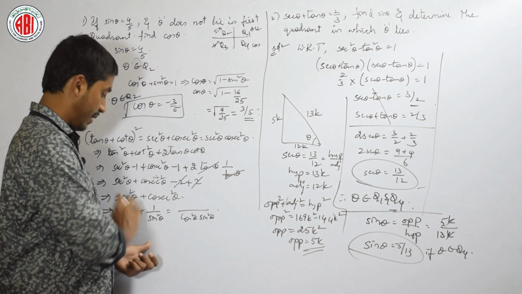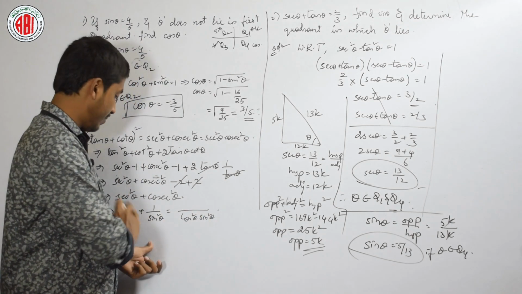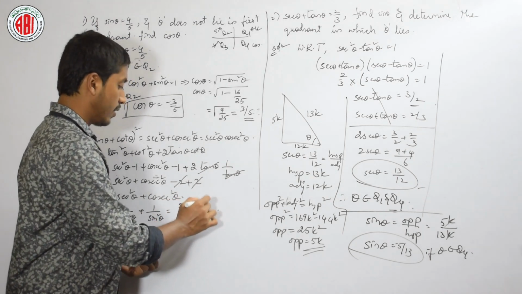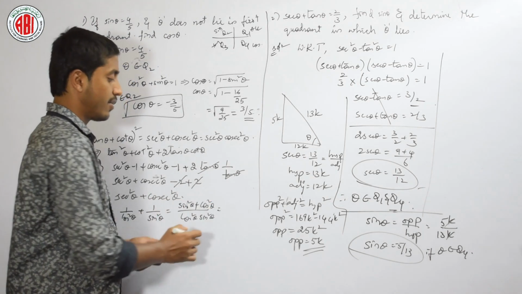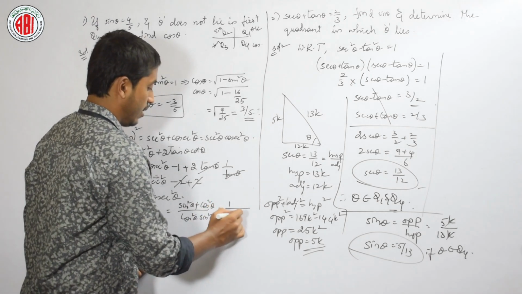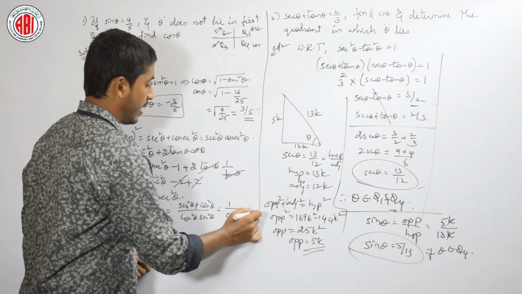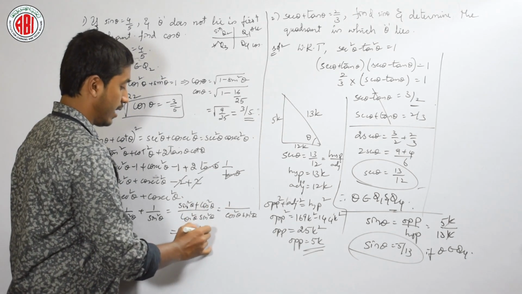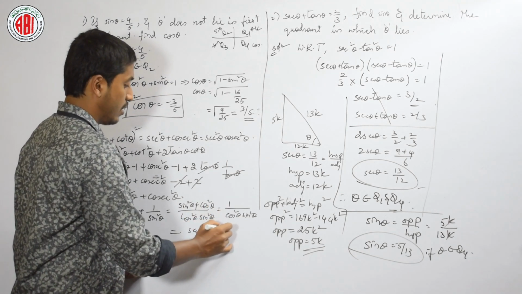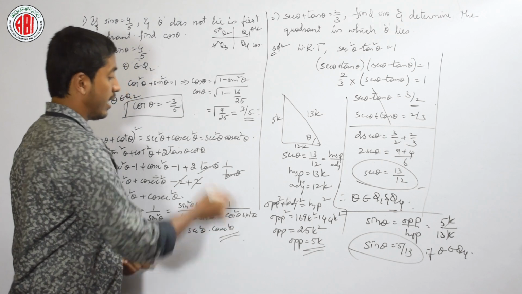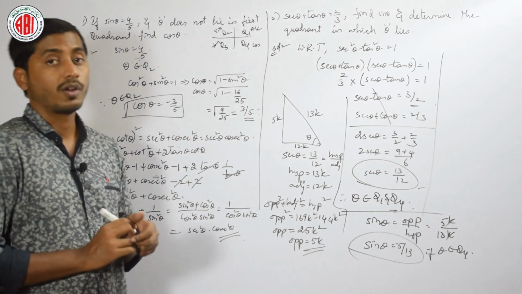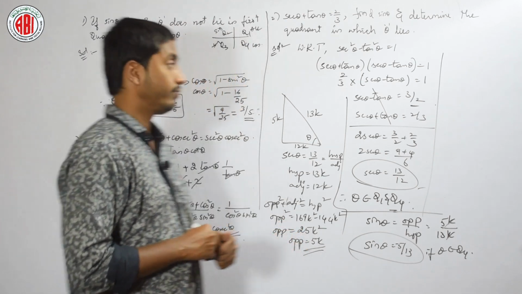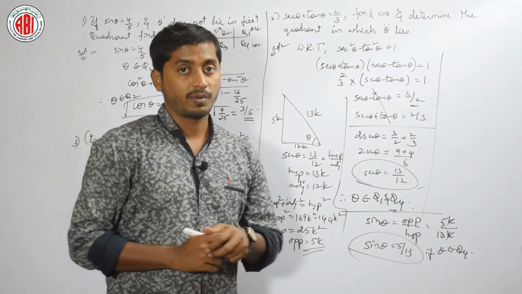Let us take the LCM. Here it becomes sine square, here it becomes cos square theta. Sine square plus cos square is nothing but 1, so we get 1 by cos square theta into sine square theta. 1 by cos square is secant square, 1 by sine square is cosecant square theta. This is how we will prove a few problems of trigonometry, right? Let us see more problems on this.